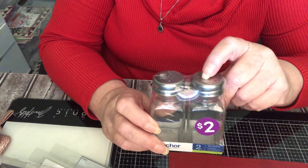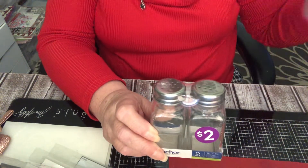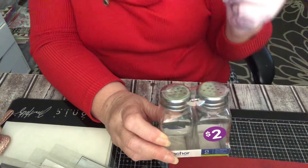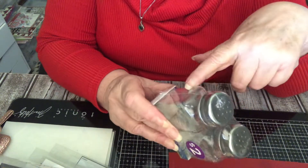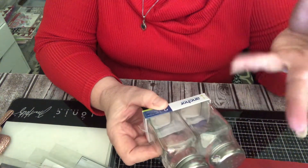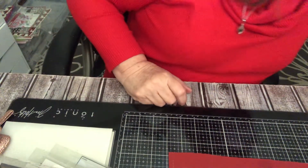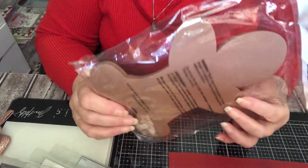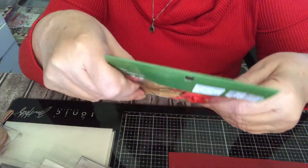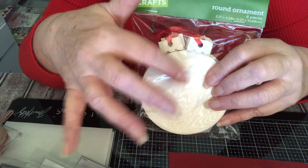Last year I made snowmen with these, and made gnomes for my grandson's first Christmas away — he's in Ohio and we're in Kentucky. I made him a bunch of decorations for his apartment. I bought these wood shapes; the ones last year were prettier and more rounded but cost more, paid individually. So I'm going to try with these, and if I don't like them I can throw them away. I also bought these — I don't know what to do with them, I bought them because everybody else bought them!